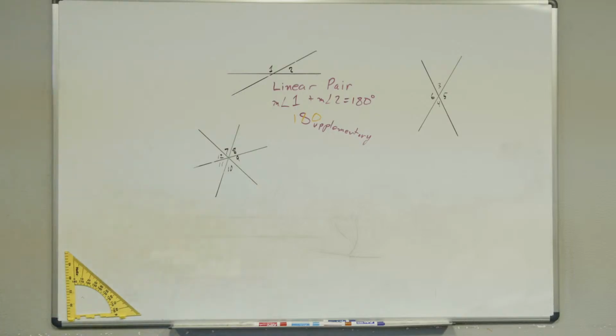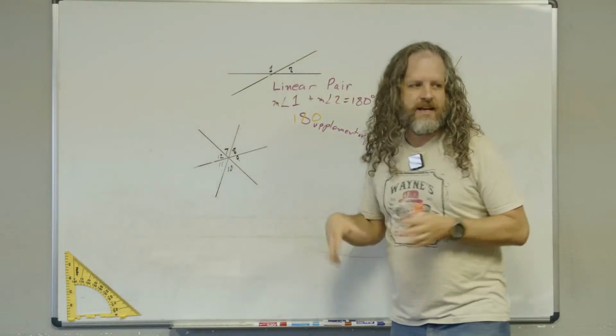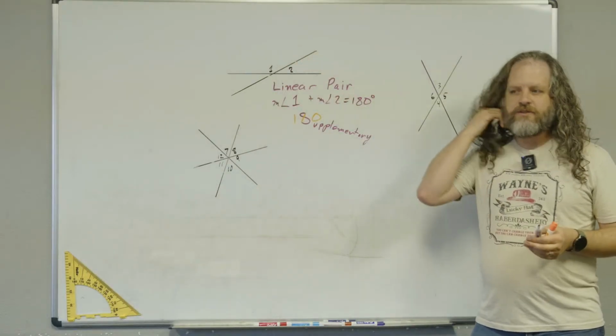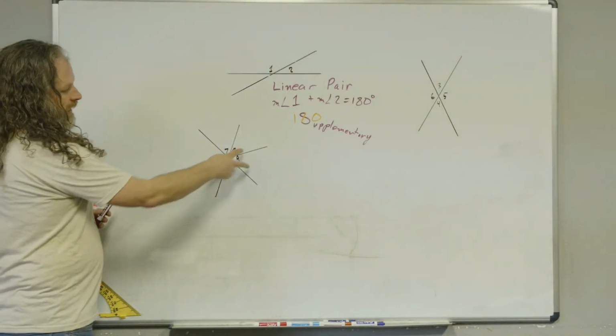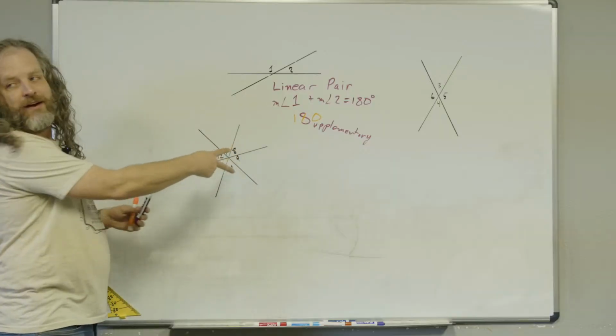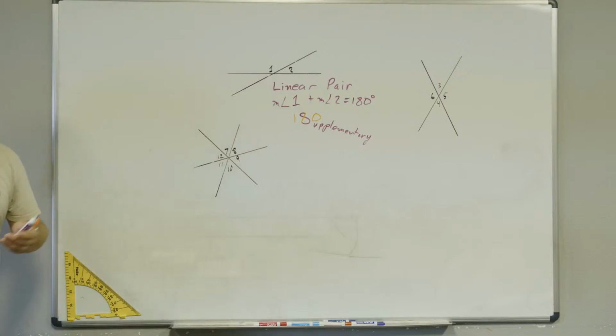That's a linear pair. They're adjacent. Adjacent means just two angles right next to each other. 8 and 9 are adjacent. That's easy, right? There's no mathematical relationship for adjacent angles. That's why I drew this one. These are not supplementary. They're not complementary either, right? We don't know what they are. We'd have to do some math and figure out what they are. So adjacent is true, and we use that as vocabulary, and you need to know what that means, but there's no math you can gain from it. But a linear pair, there's some math we can gain from it.